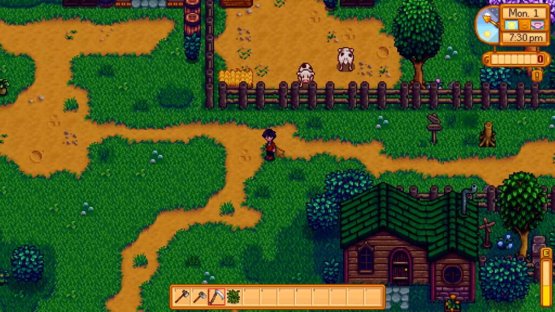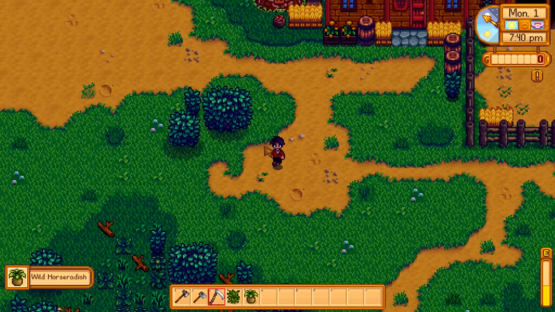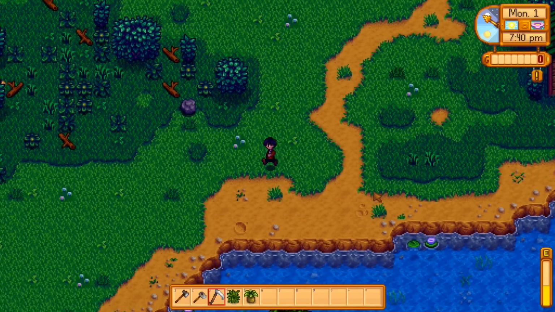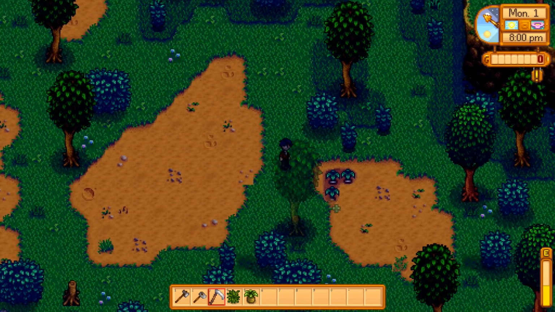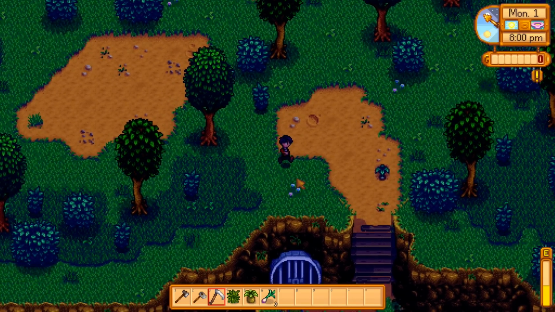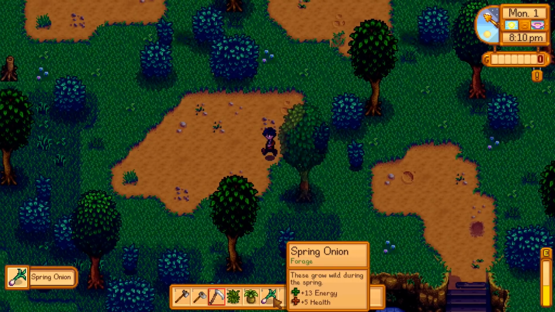One place you definitely want to check frequently in the early game, especially on your first day, is the forest to the south of your farm. If you're not sure where it is, it's down in this corner right here. Just walk down south from your farm, because it is a very large space with lots of forageables, in particular these spring onions. They pop up every day and sometimes in large amounts. They're not worth very much at all to sell, so don't sell them, keep them for energy. They're only a little bit, but so many come up every day, they'll really be a lifesaver.